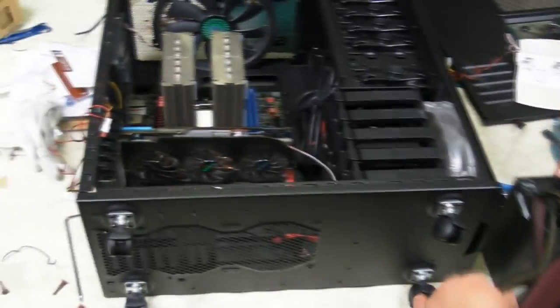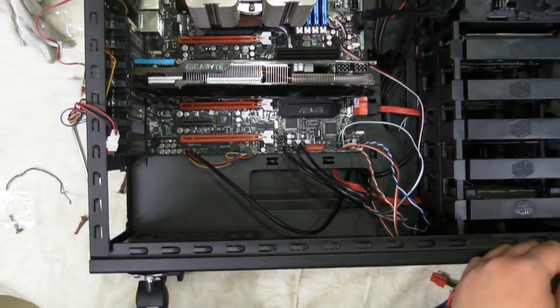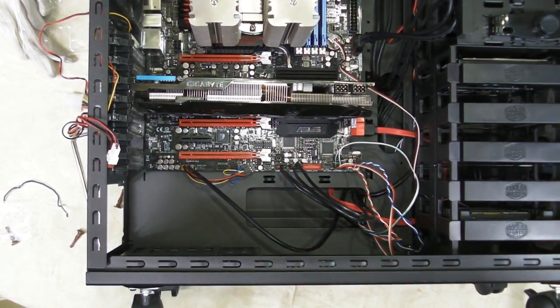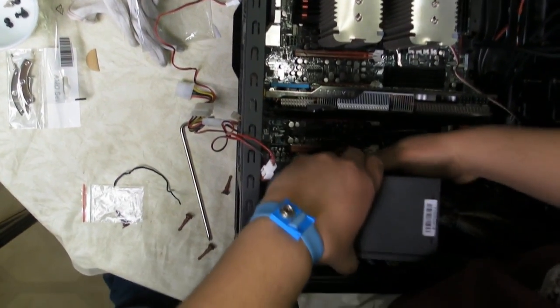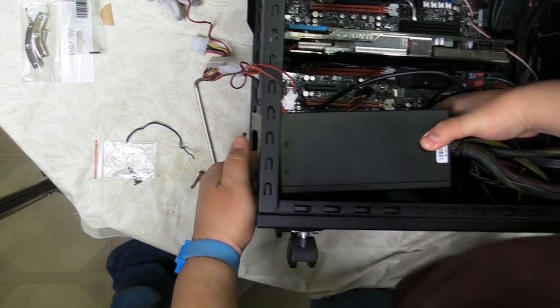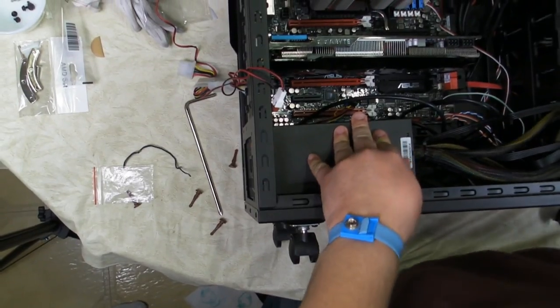So, when putting the power supply in, make sure all the other connections down here are not in the way, because you don't want to undo those or bend anything down there. You notice that this power supply does have a fan. Most power supplies do come with fans nowadays. It helps keep them cool and efficient. So, I'm going to drop this in here. You see we got a bunch of wires going everywhere.